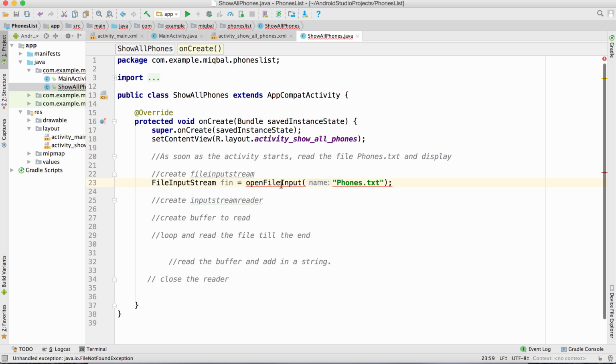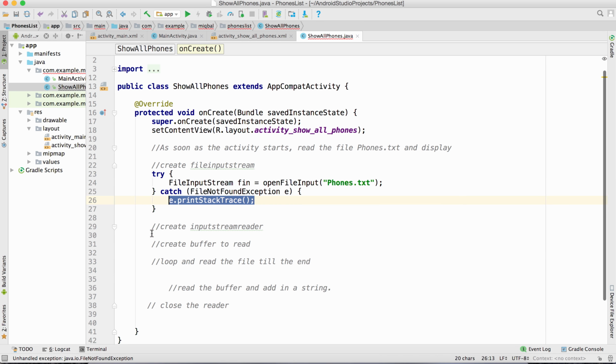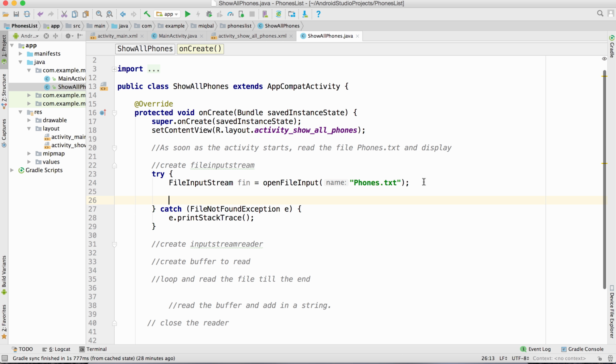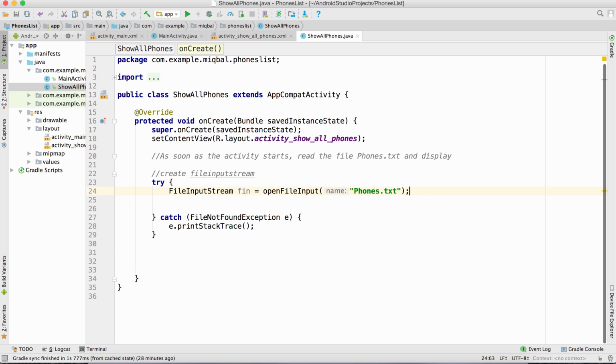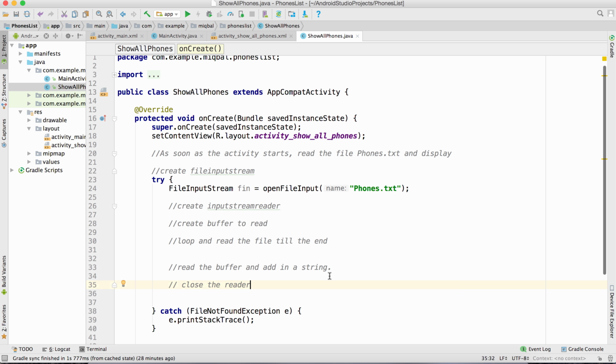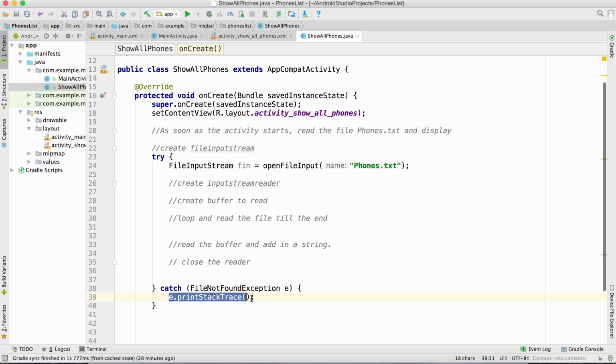It's better to paste. When I do that, it'll say I have a problem, I have an exception, unhandled exception. So you click on the bulb, surround with try catch, which we did in the previous one also. Basically what it is saying is, what if there is no space, what if I can't access it, etc. So you show a message to the user if that's the case. So I'll just delete the FileNotFoundException, the body of it, with the toast. So it tells the user that it cannot read from the file.